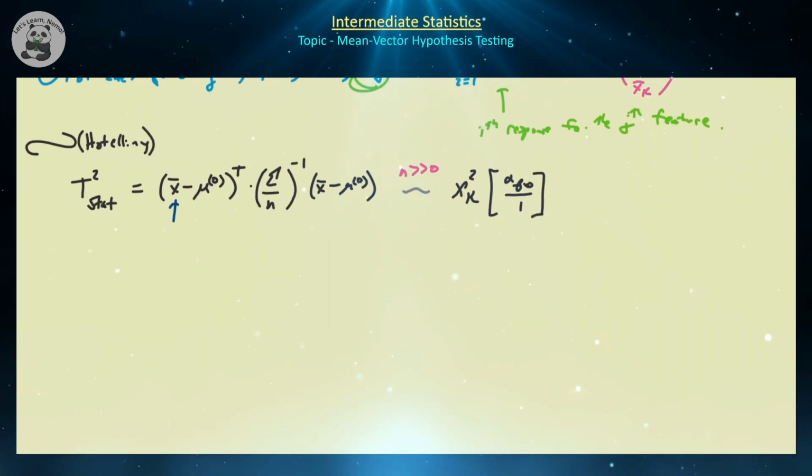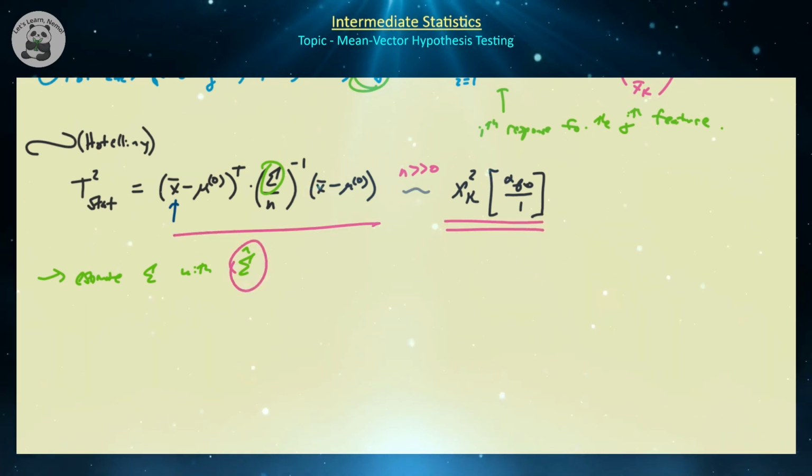Now, usually we do not know the population covariance matrix, so we would typically estimate sigma with our sample covariance matrix, sigma hat. When you are using sigma hat, the distribution of this test statistic will not typically follow a chi-squared k distribution unless your sample size is really, really large. But even then, it doesn't account for the variation associated with that sample covariance matrix. So a better alternative would be an F-stat, like we worked with for our simultaneous confidence intervals.